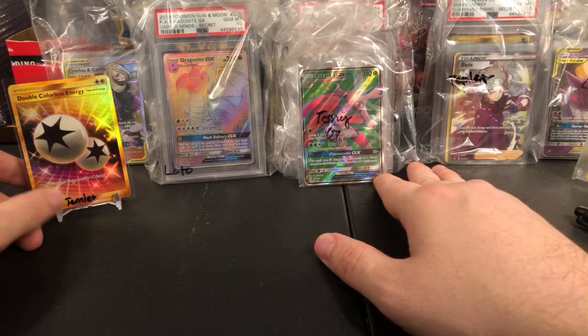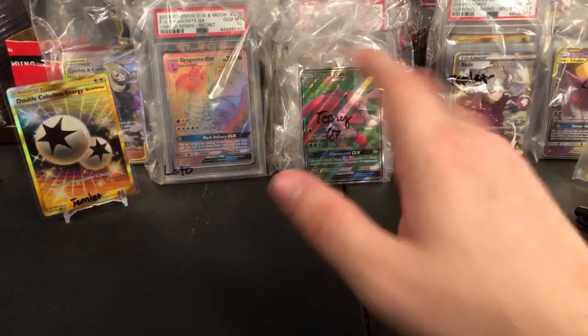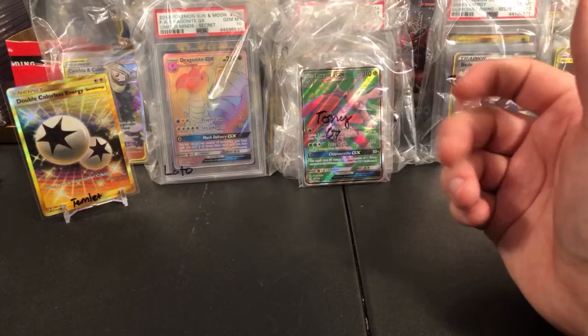Mary uses a host of wipe. I know exactly that feeling, Temlet. I did exactly the same thing when I first got back into collecting. I was just buying literally everything. It's a strong addiction feeling. It's a good feeling, too. I was reading about the psychology behind collecting. Funny enough, psychologists don't fully understand why we collect things. But there's a lot of theories as to why we collect things.